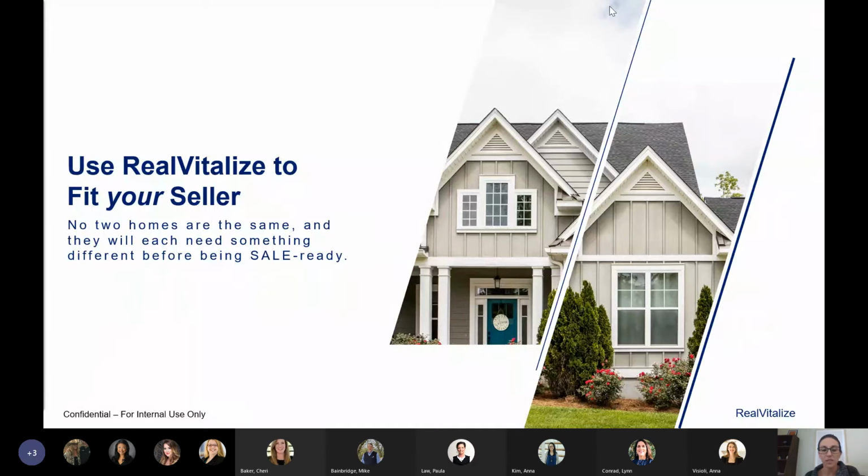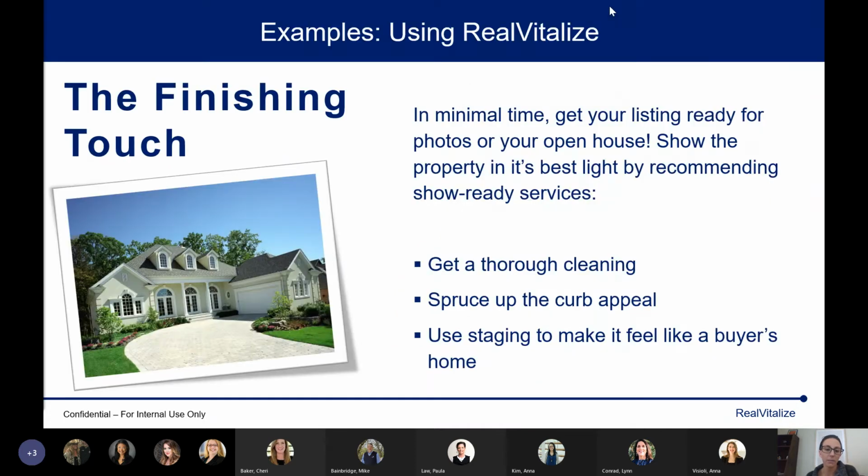So we know no two homes are the same. They will each need something different before being sale ready. And I would say almost all listings could use a little something just to get it sale ready. So let's just talk about a couple of those use cases. Maybe it's a case where you walk through the listing and everything seems to be relatively up to date, but you know your open house is coming, or you want to get the house ready for some showings.